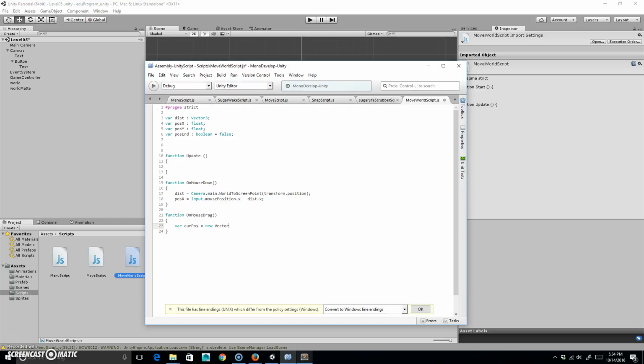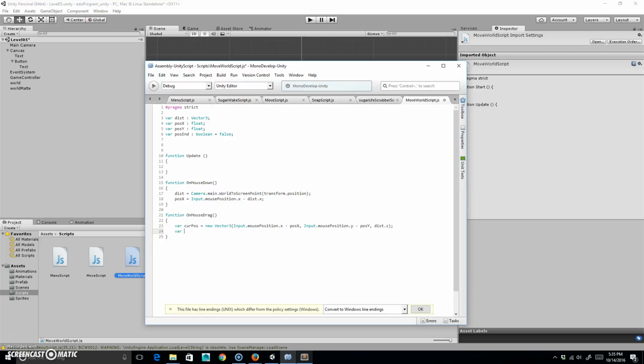New Vector3, and it's going to be Input.mousePosition.x minus posX. Then Input.mousePosition.y minus posY. That's the only reason why I needed that. And then dist.z for the depth, which again I don't care about because this is a 2D thing.